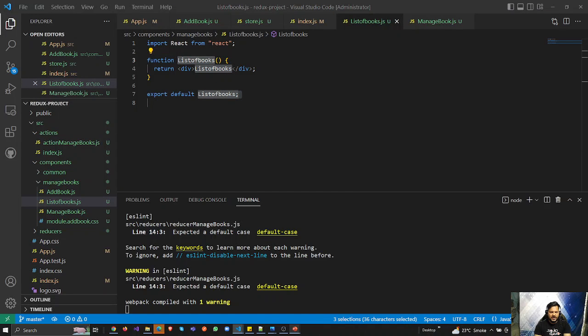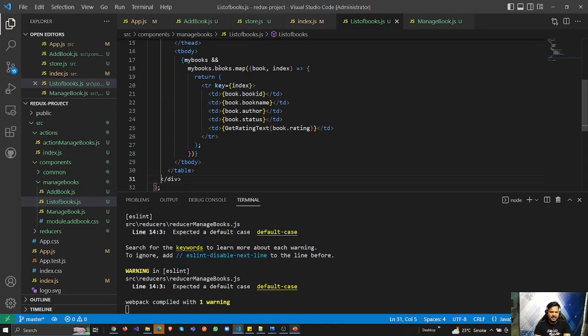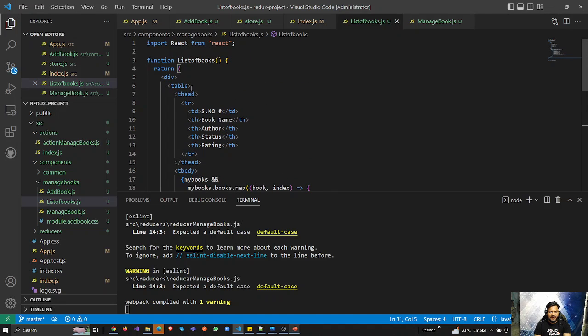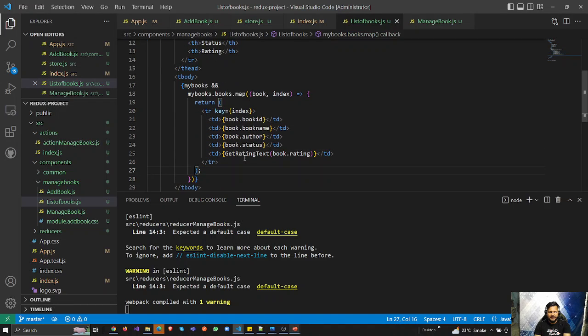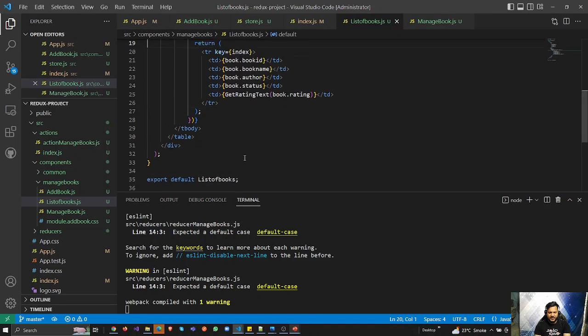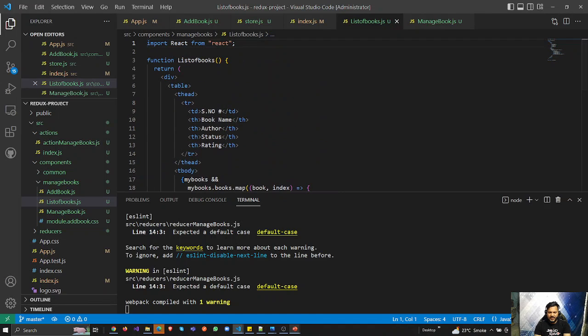So now I'm going to actually show the list of objects. All I need to do here is show it in a table form. I have already written this table. It is not very complicated, so you will not get confused with this. I have created one table here and passed the top values. I'm going to explain this code, and I ignore this right now. So this is a simple table.